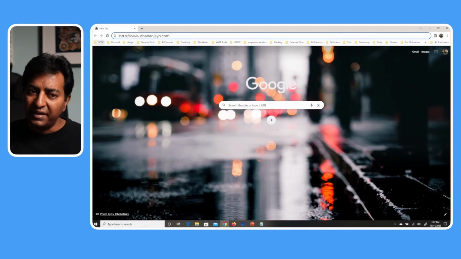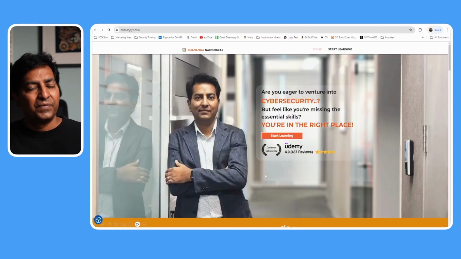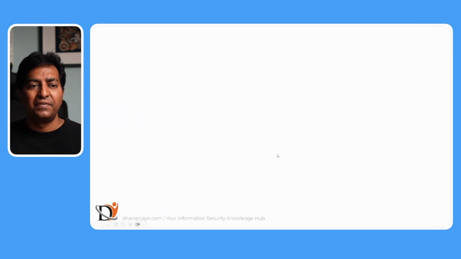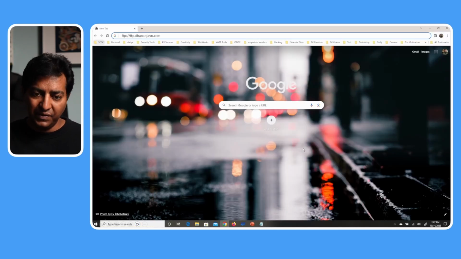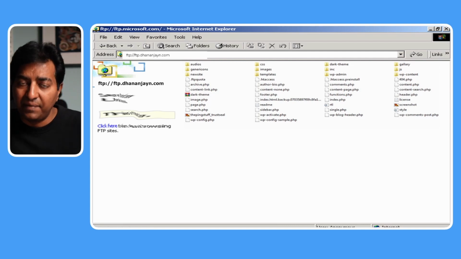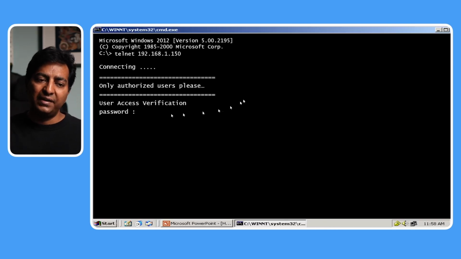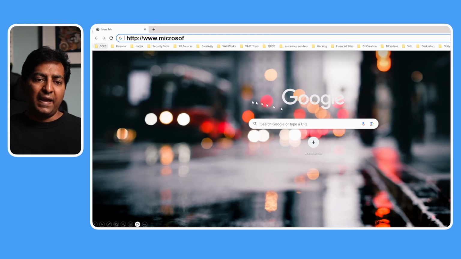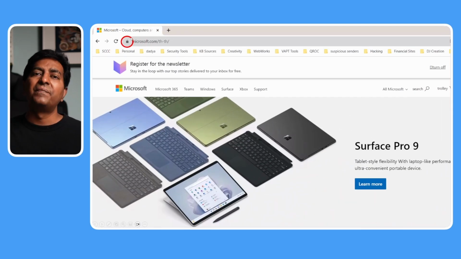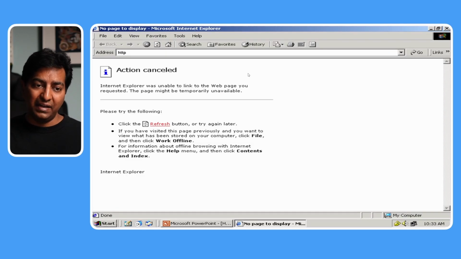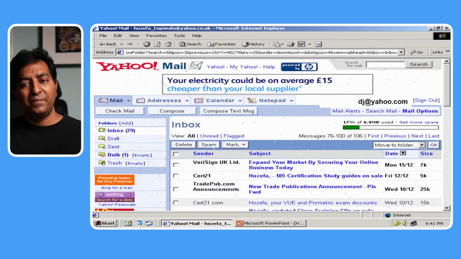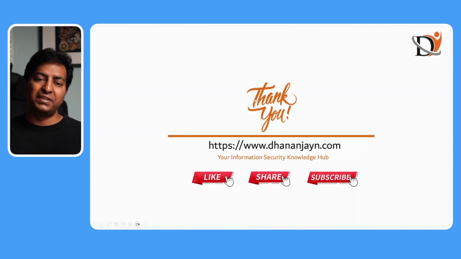Just to recap, if you open a website on your browser, this is my website URL. You can visit the site like this. With FTP, you get access to the backend of your website, the folders where the actual web pages are stored. With Telnet, you can telnet to a router with the help of your command prompt. This again happens at one port. When accessing the Microsoft website, we discussed the encryption that happens at the presentation layer. Then accessing your email, again, is the SMTP communication that you are doing.